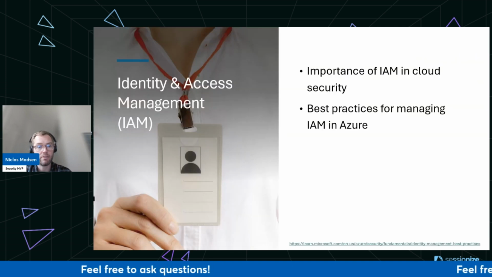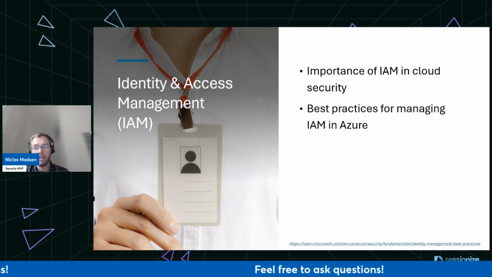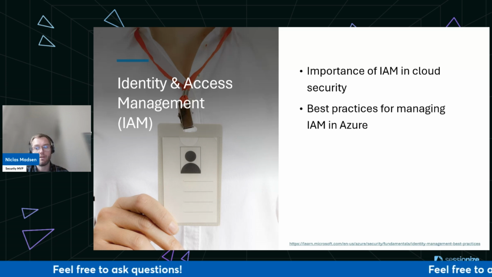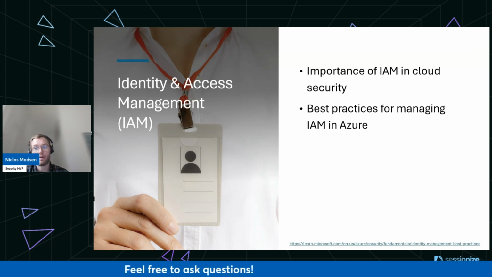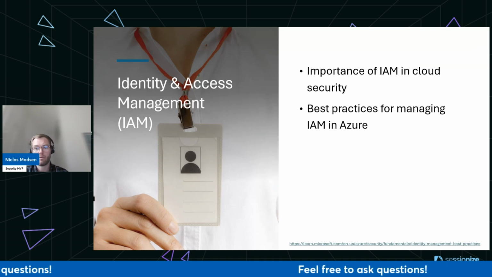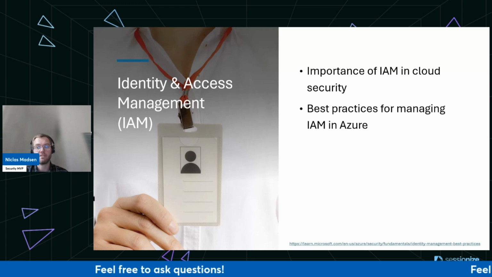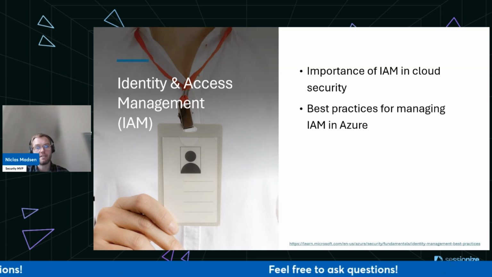We'll jump on, because we do have identity and access management here just briefly, but many consider identities to be the primary perimeter for security. So this is a very big shift from a traditional focus on network security, where networking was your perimeter, right? But now we're in the cloud, everything is publicly exposed, or at least close to that, right? People are bringing in their own devices. You have new cloud applications and so forth. So this sets a lot of pressure on your identity and access management. You need to do that right.